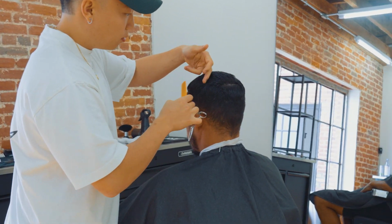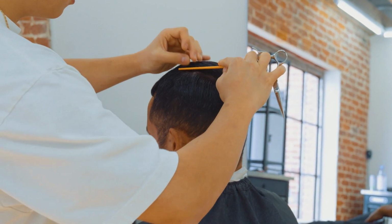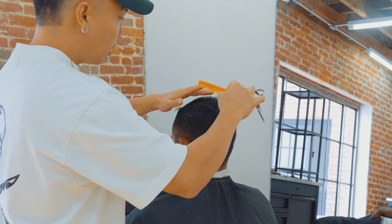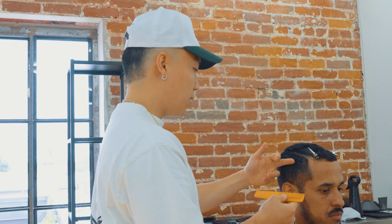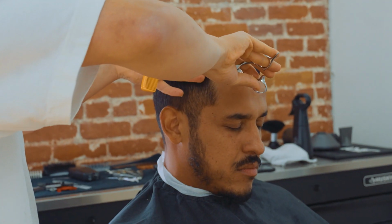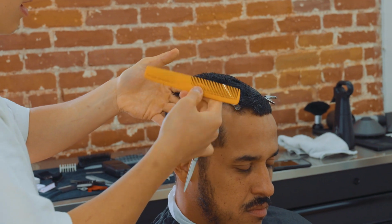So right here, boom, on the sides. If it doesn't want to go down, I'm not going to force it, obviously. And then once I've had the guides laid out, I'm just gonna be block graduating everything to the roundness of his head, so I can create that base layer on the sides first. For Justin, I like to go with a shorter crop, so I think it's pretty tight.